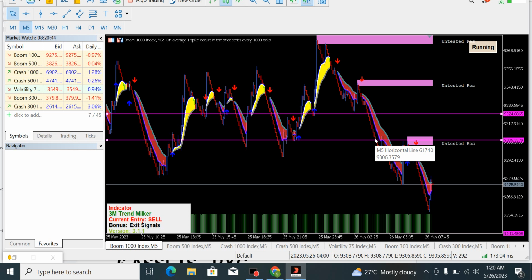Maybe you are able to do about 2, 3, 4 or 5 trading sessions on a daily basis, then that will help you to grow your capital very fast, and of course you will be making some good amount of profit right from there. And let's say if you continue doing this for like a week and you are adding your profit to your capital, then definitely by the following week you will be increasing your lot size in order to make more profit, because your capital will have grown reasonably, and of course you will be having a good amount of money for yourself right from there. Okay, so this is very easy to do.